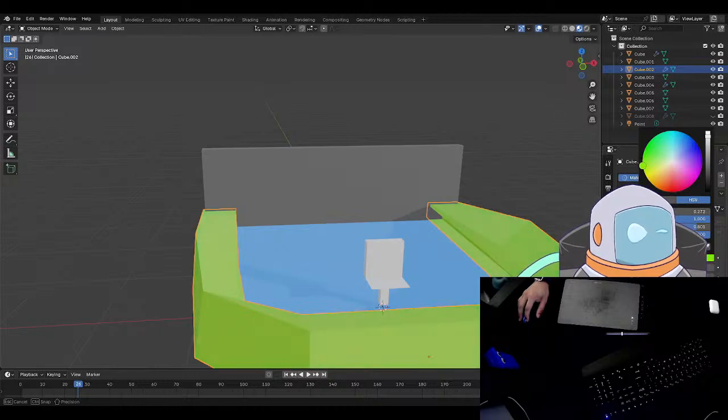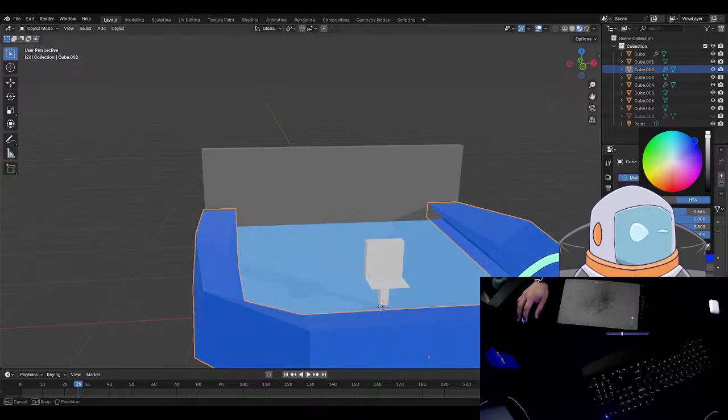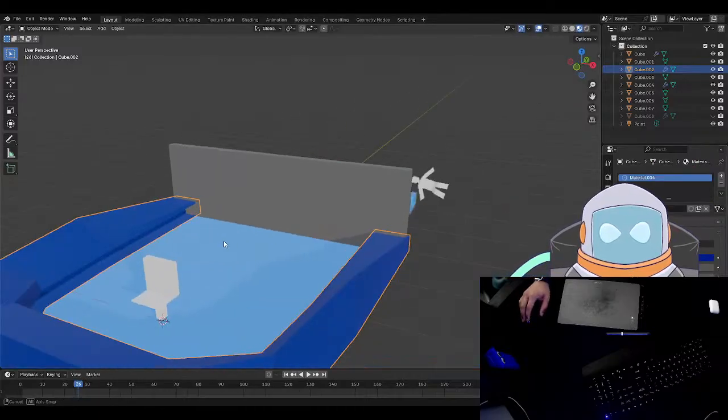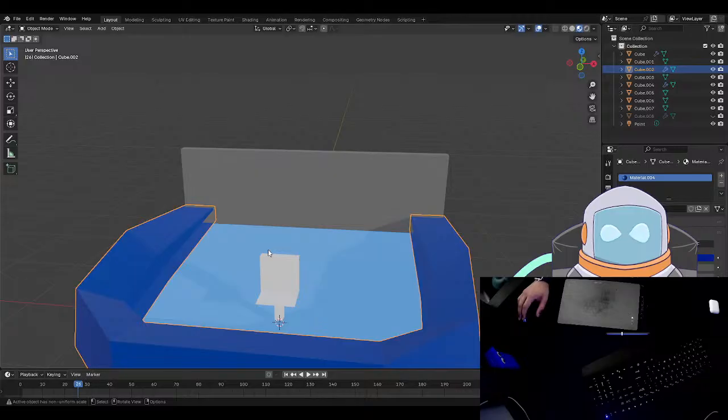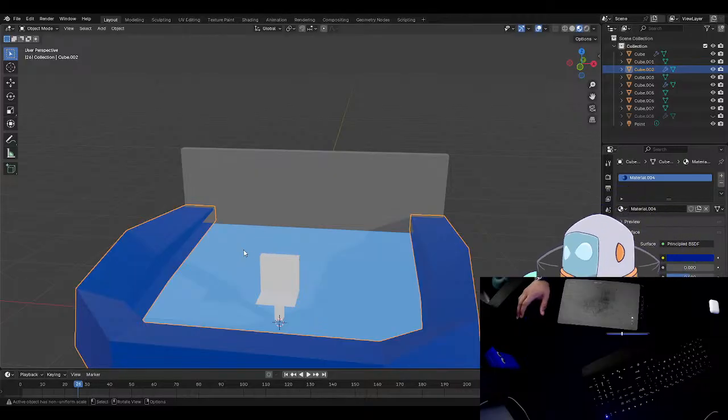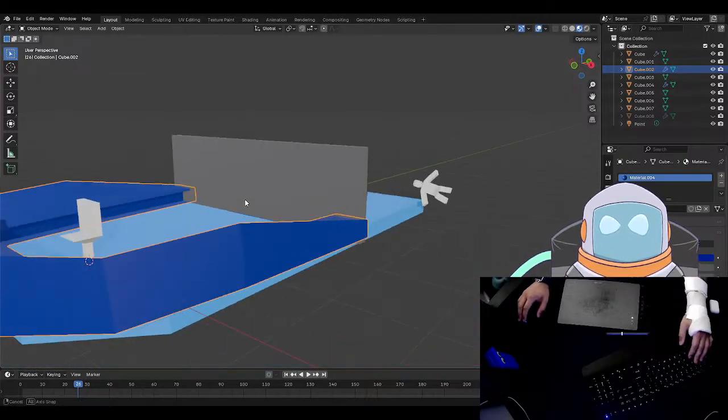Let's make a good old ocean blue. Yeah, ultramarine blue. If you're gonna go for the theme of Earth, we're gonna do ultramarine blue for the cockpit. Yeah, I said cockpit.